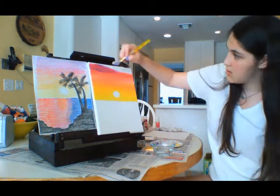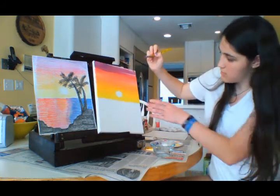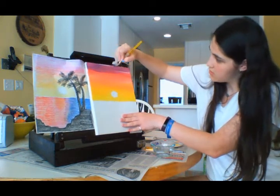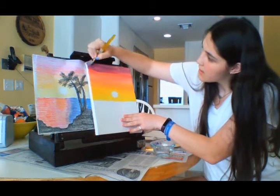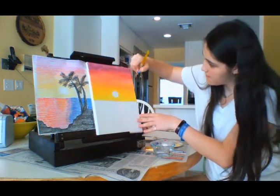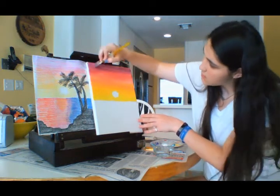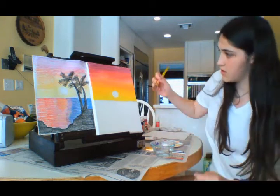So add purple and paint your strip of purple, and then blend it into your red a little bit so that your sunset just kind of flows. And you can go back.